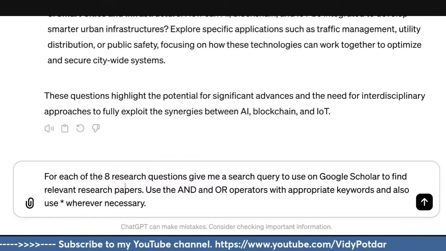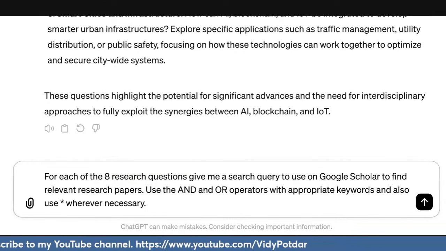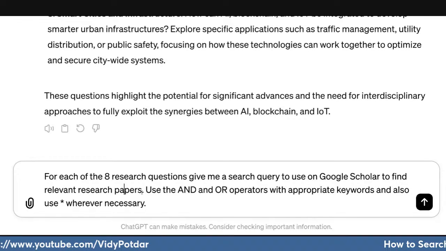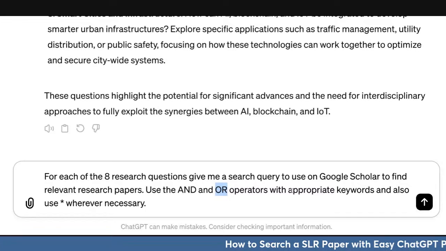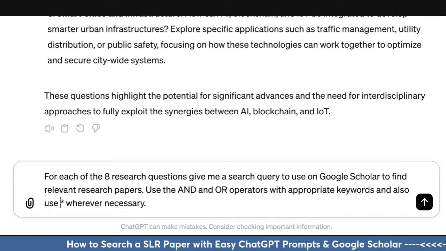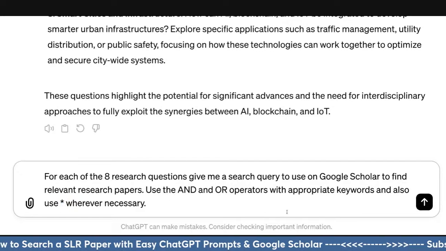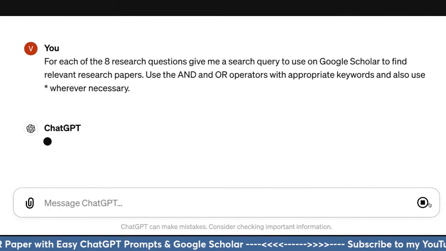Okay. But I'm stating here that for each of the 8 research questions, give me a search query to use on Google Scholar to find relevant research papers. Use the AND, the OR operator along with appropriate keywords, and also use asterisk, which is like a wildcard, wherever necessary. Okay, so let's run this.